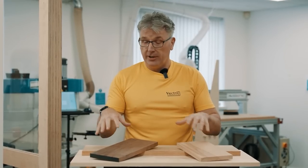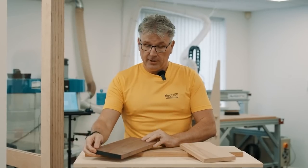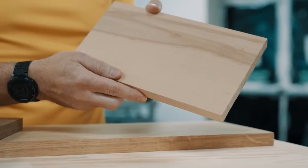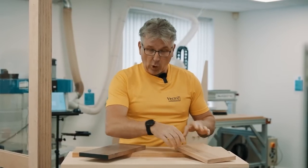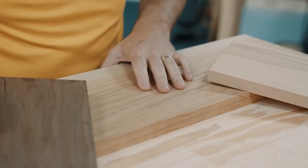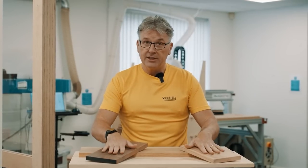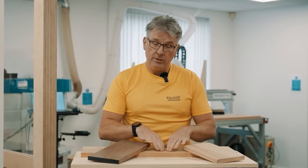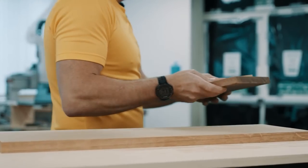So we have all our wood out here. We've got the darker wood here that we're going to use for the outline of the gingerbread man. And then we have the lighter beech over here that we're going to use for his mittens and his buttons. And then I have this piece of oak at the back here that we're going to use for the actual bowl. The first thing we need to do though is to get the two plugs cut, and then we can move on to the bowl. So let's go ahead and get the machine set up and get started with those plugs.